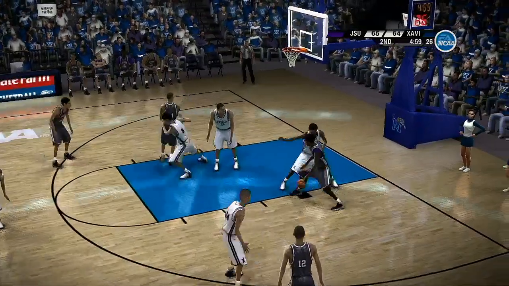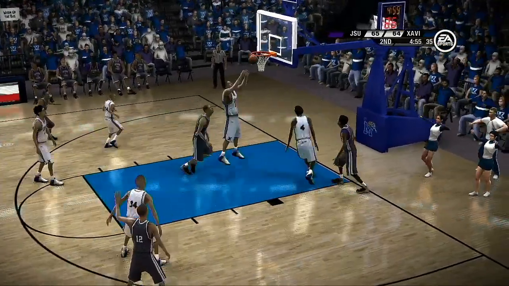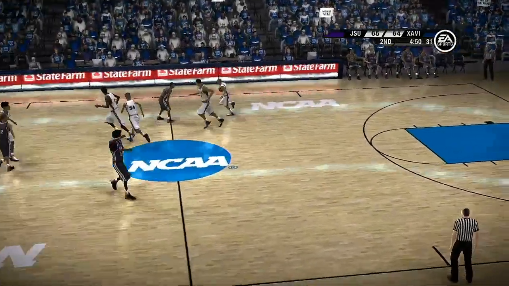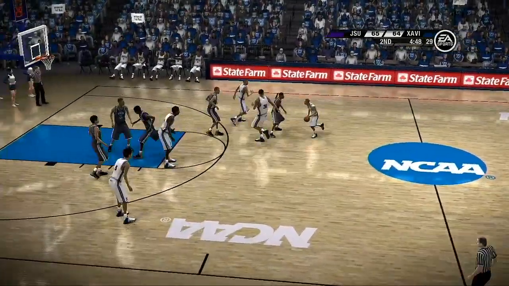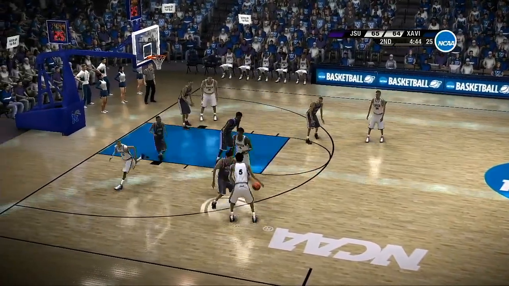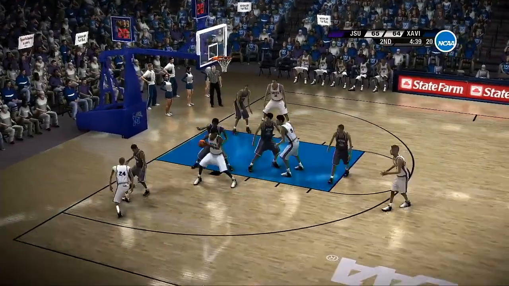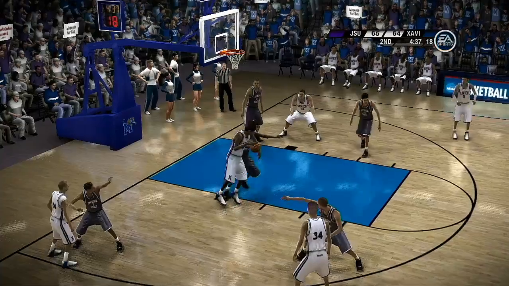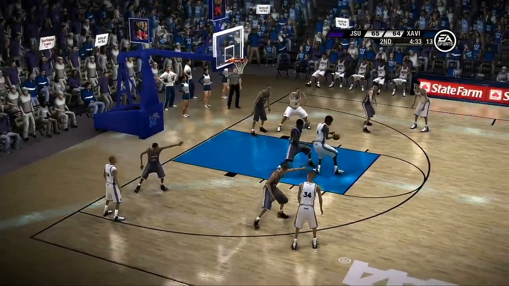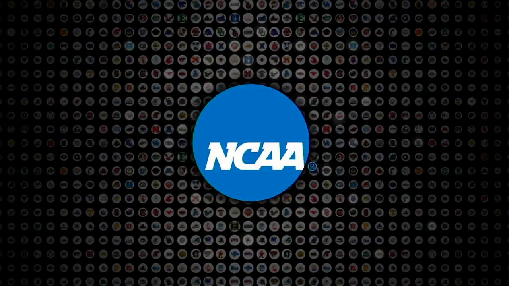Takes the pass in the paint. That spin move's not going to work against this defense. That's a no-no, baby. Defensive player beats him to the spot. Working it around the perimeter. That spin move's not going to work against a defense like that. I tell you, they did a great job scouting post play because they were really anticipating the spin. Goes up for two.